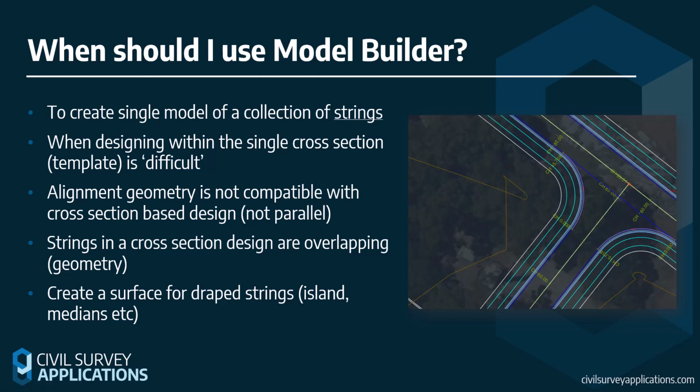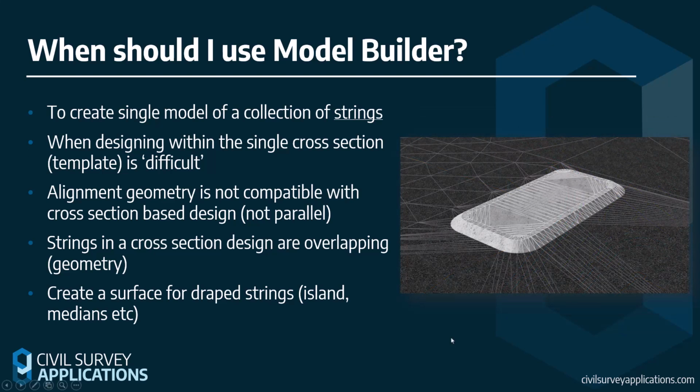And in this case, with curb returns in particular, generally what people do is they'll actually remove the batter code entirely from the curb return, removing that little overlapping area and meaning that you can clean it up. And the last one is really to look at using the Model Builder surface that is generated to apply other strings onto it. Typically, again, things like car parks. You build a car park, you create the Model Builder surface, then you have a surface to drape the islands onto.